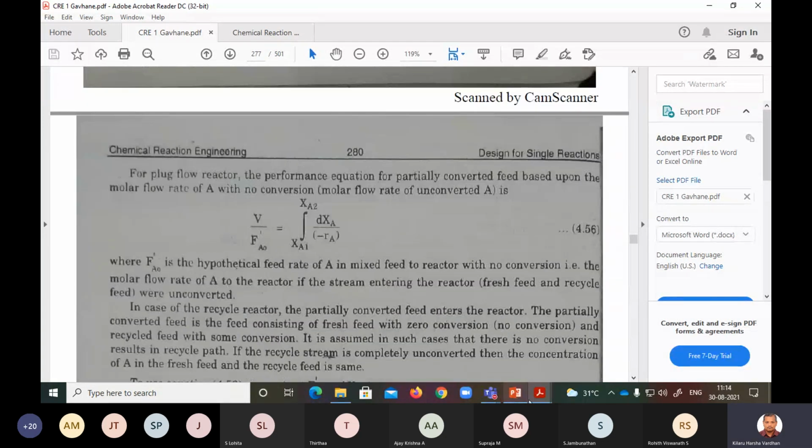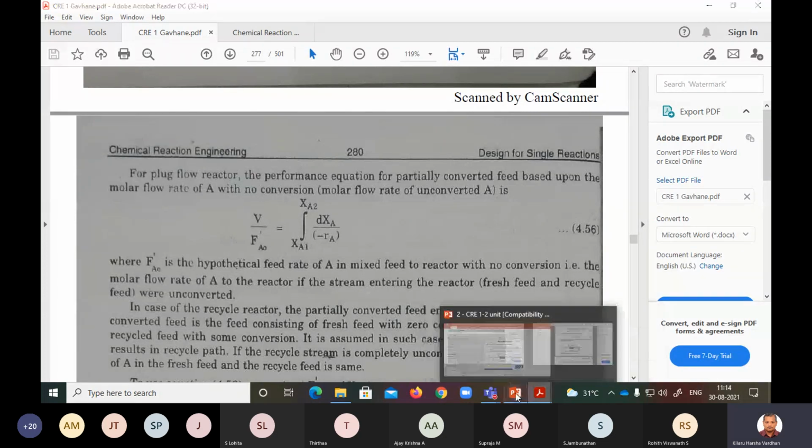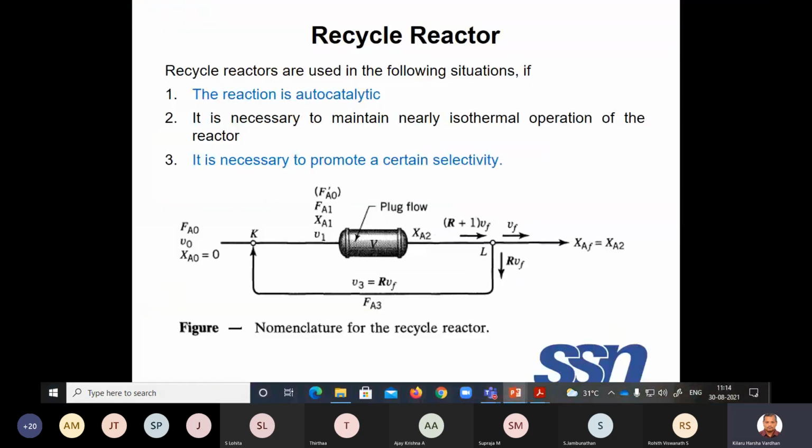So let us go to this particular terminology now. That I'll project on this. You understood now? Let us understand the terminology first. So this is the inlet. If there is no recycle, let us assume this is the inlet and this is the outlet. Please listen carefully because there is some confusion about how this terminology is attained. When I am taking only the inlet, I am not taking this particular recycle.